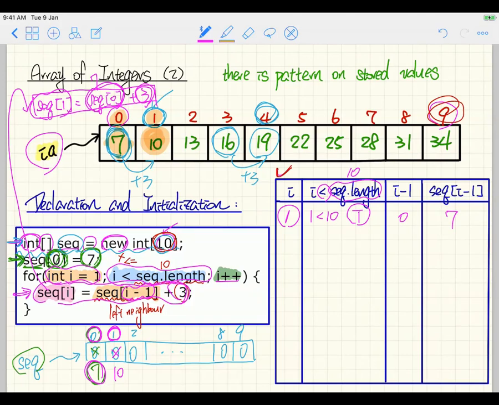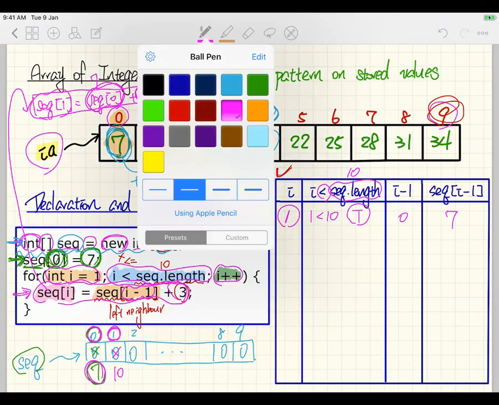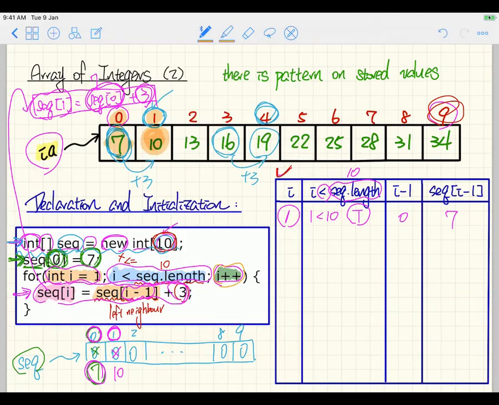If you want to talk about an alternative solution, let's hold it off. Let me just finish this, okay? Let me talk about the second iteration here. So now at the end of the first iteration, I'm going to do I++. So now let me do another color. I++ is simply just going to make I go from 1 to 2. Okay, so now the value for I is simply 2.